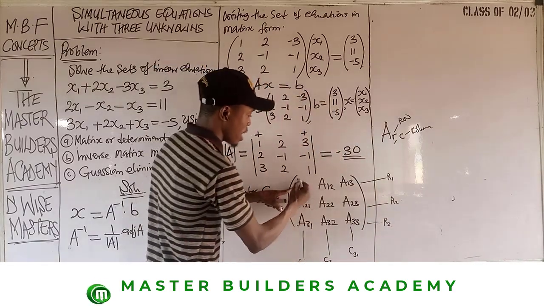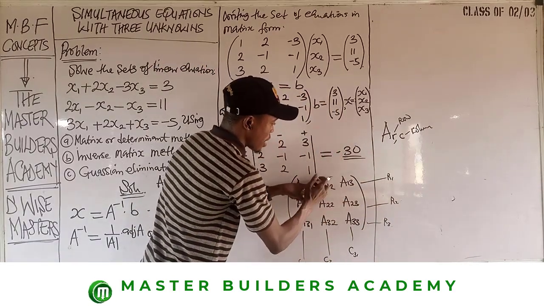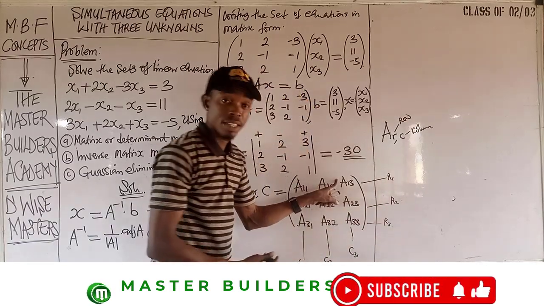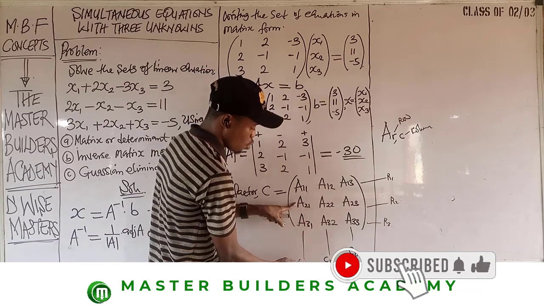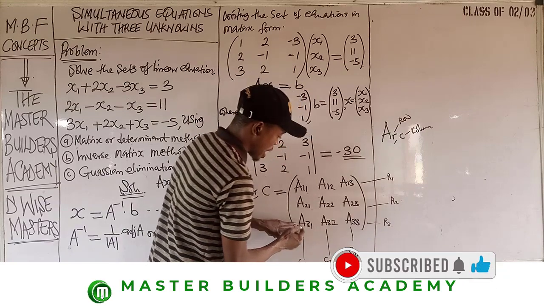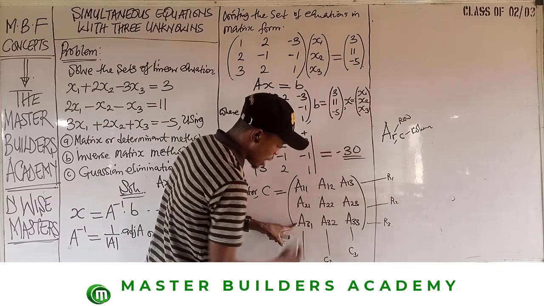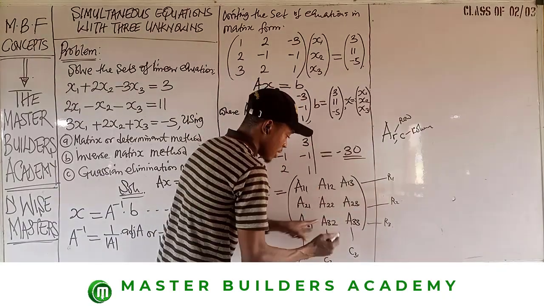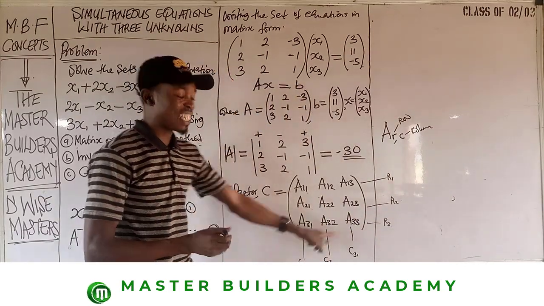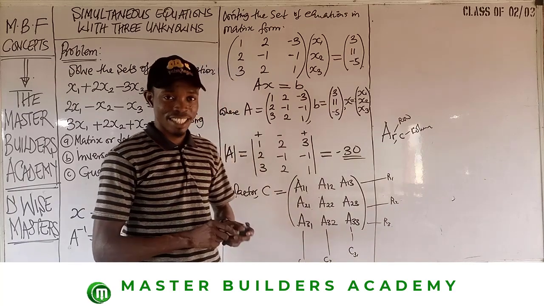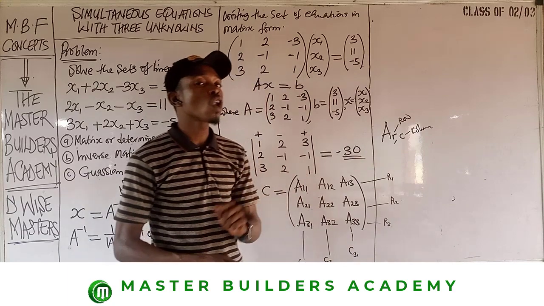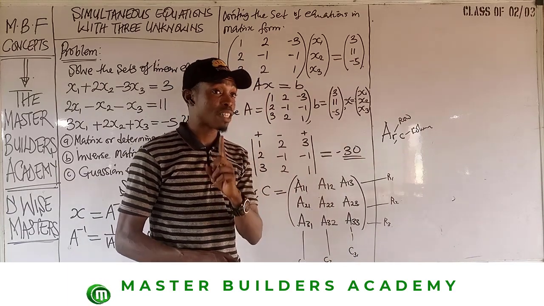So if I am here, this is 1, 1. If I am here, this is 1, 2. If I am here, this is 1, 3. As you can see. The same thing, if I am here, this is 2, 1, 2, 2, then 2, 3. Then if I am here, this is 3, row comes first. 3, 1, 3, 2, then 3, 3. That's how it is called. So it's not 33, it's A3,3, which represents row 3, column 3. Hope you have learned that already.